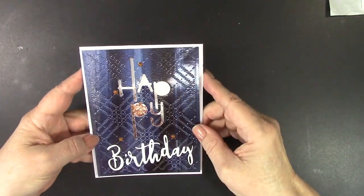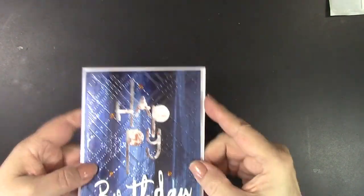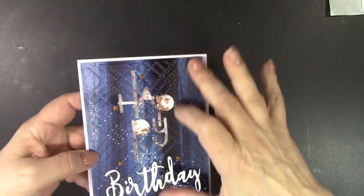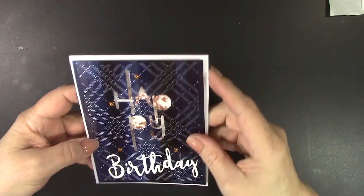Here is the masculine shaker I made. And as you can see, there is some beautiful copper crushed glass glitter in there, and that is from Ceya. We have the Modern Happy that I cut out, and then a birthday and a plaid background.